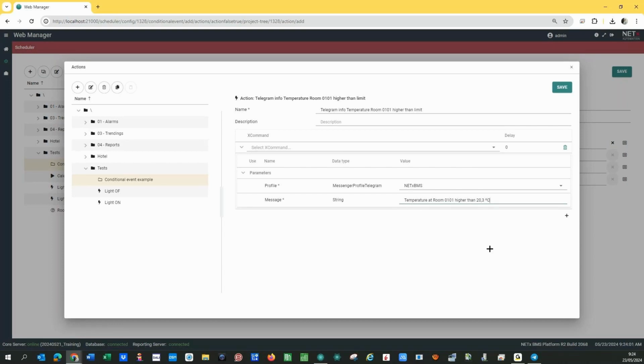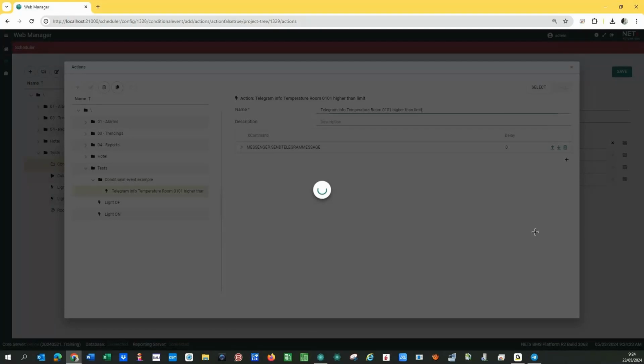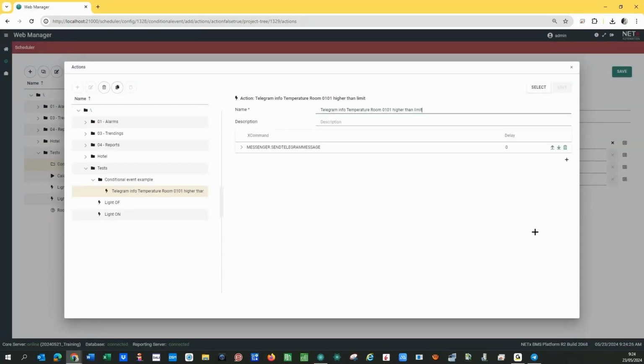If this happens, I don't know the real temperature. I cannot tell the current temperature is whatever. But in the second part of the practice, when we know how to create our own X commands, because these X commands can be customized, as you will see, then I will be able to put whatever text I would like. So this is interesting to start doing basic things and then doing more complex things.